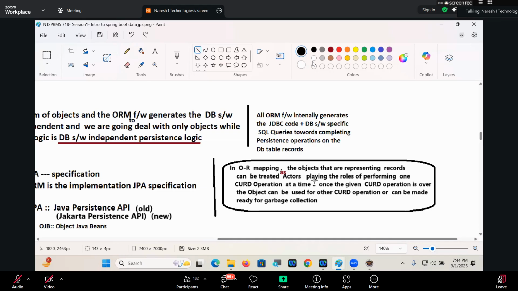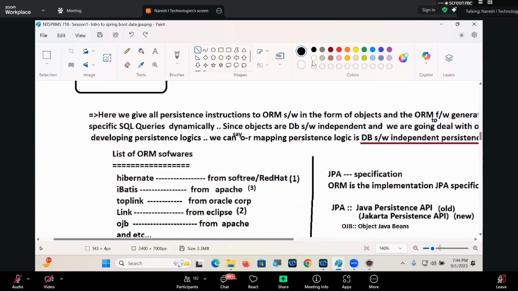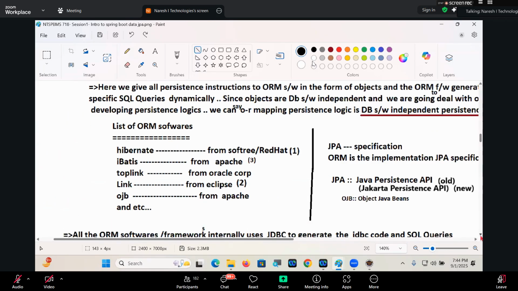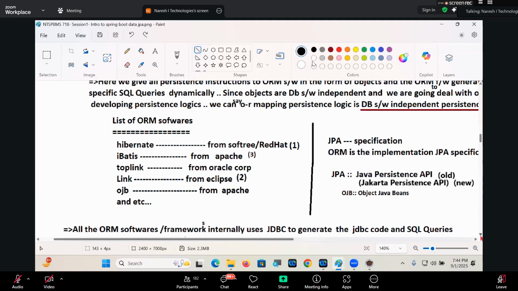Actors, playing the role of performing one CRUD operation at a time. Once the given CRUD operation is over, the object can be used for other CRUD operations, or can be made ready for garbage collection. Everyone getting my point?